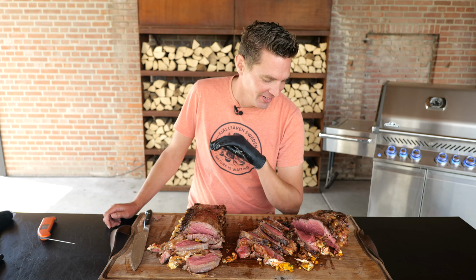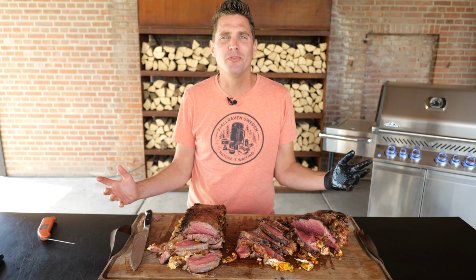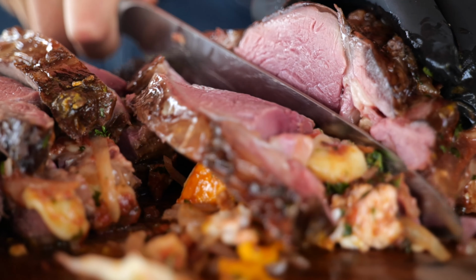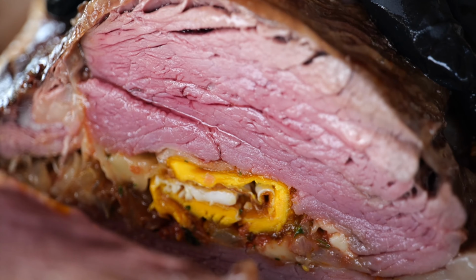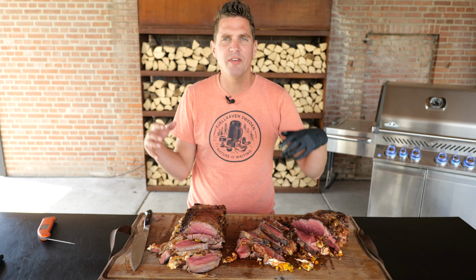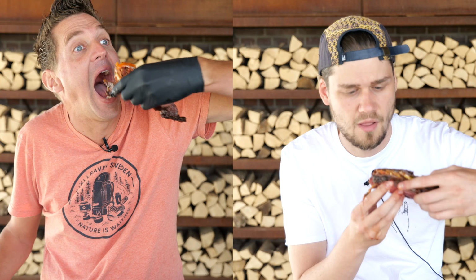So freaking good. This food makes me so happy. It's got everything. It's got a beautiful crust. It's got that nice juicy red meat, nice and salty, a lot of flavors on the inside. It worked out really well, our trick though, with the clamp, it just made sure everything's stuck in there. I absolutely love it. Let's dig into it.